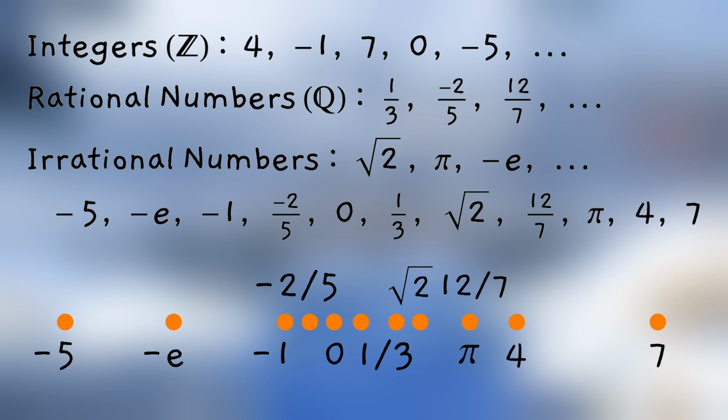Integers, rational numbers, and irrational numbers. And we went through and we drew a dot and spaced it out as best as we could, not worrying about being overly precise, drawing one dot to represent each number. And we arranged them from the smallest number on the left to the largest number on the right. Now, we could go through and keep picking more and more integers, more and more rational numbers, more and more irrational numbers. And as we do that, the dots will rapidly fill up the spaces.